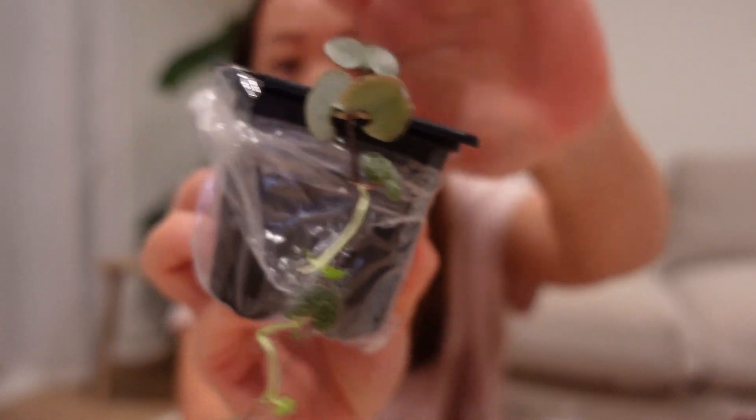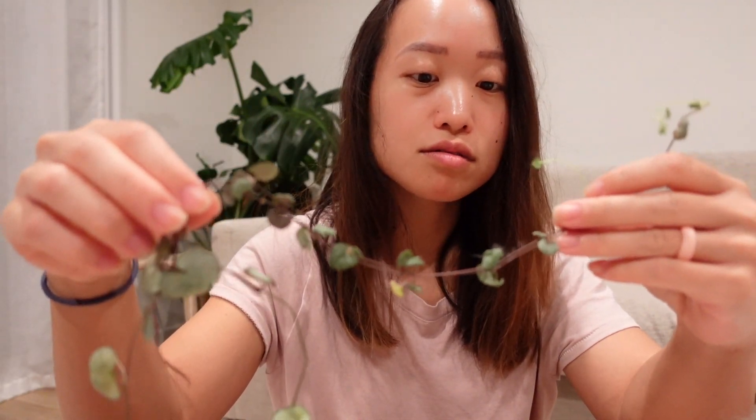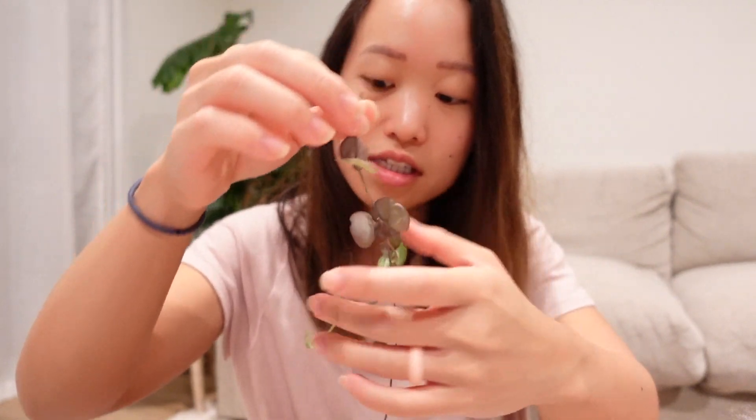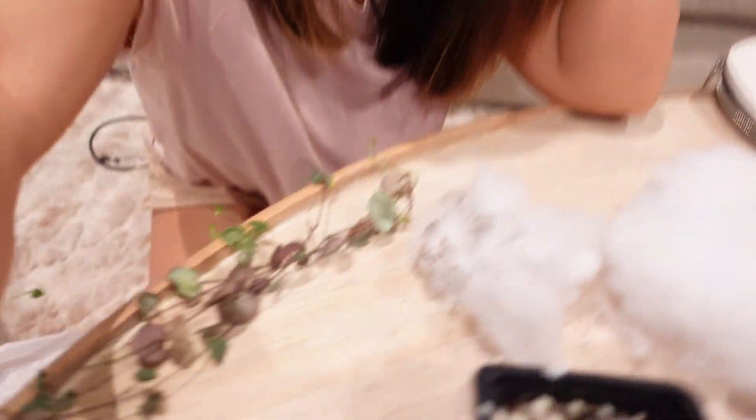This one is still in there somehow, barely hanging on — you can see over here it's mush. I can try to propagate these last pieces, but my husband better get some money back because this is ridiculous. This is disappointing — I've been wanting this plant for so long. I'm low energy right now from a combination of being tired and the disappointment. I sent a bunch of photos to my husband who's currently at work. No, just no.